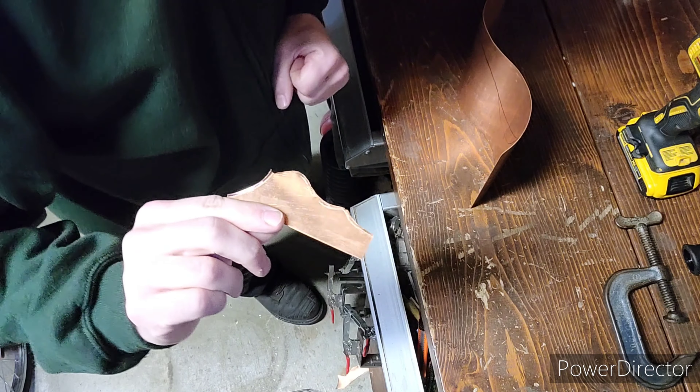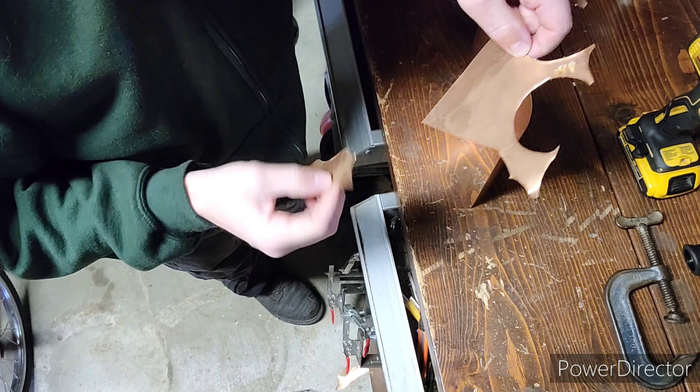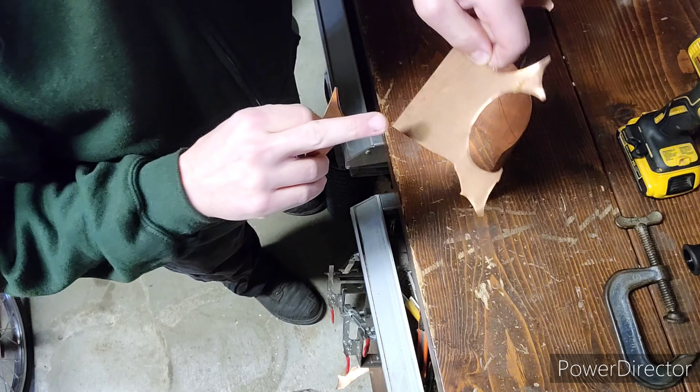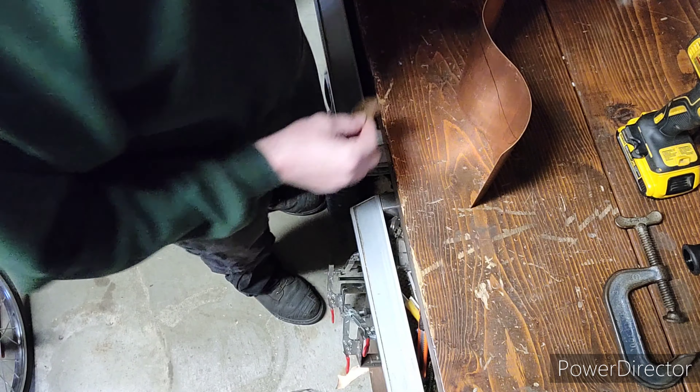Alright, so back to business. It looks like this guy does leave some tooling marks, and it looks like it leaves them on both pieces, but only on the front part of the tool. And that's going to be a problem because I do have a piece of copper here I'm cutting for a piece of artwork, and the pattern's on the front, not on the back. So there is a chance I'm going to end up with a bunch of tooling marks in the front. So I'm going to have to re-scribe this on the back so that when I'm cutting, I'm not leaving tooling marks in the front.